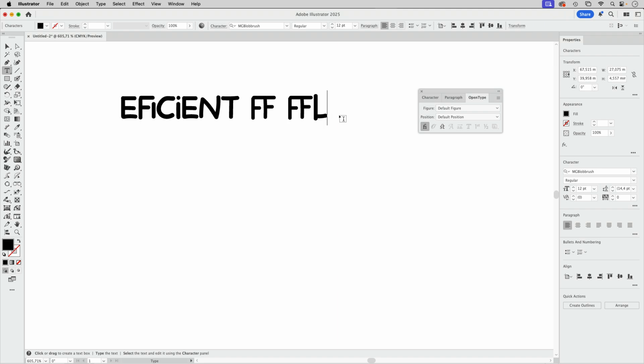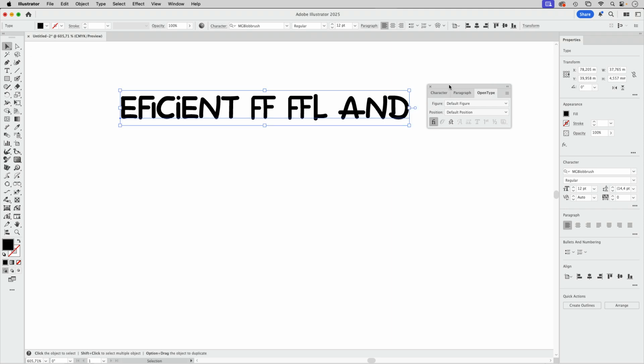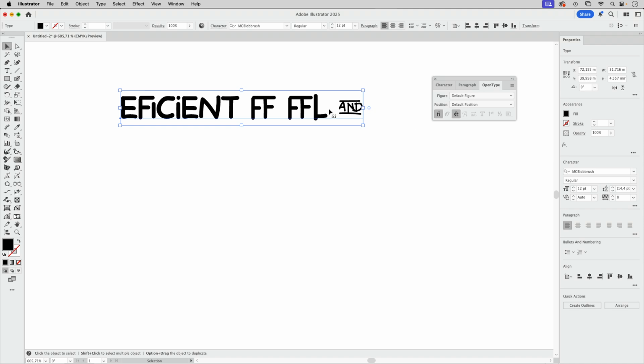So let's go in here and type this word. And you see nothing is happening, because this is another kind of ligature. It's called a discretionary ligature. And you see this button is active too. The other ones are grayed out because that kind of stuff is not inside the font. But this one is there, and so we can press it. And then you see we have this one.